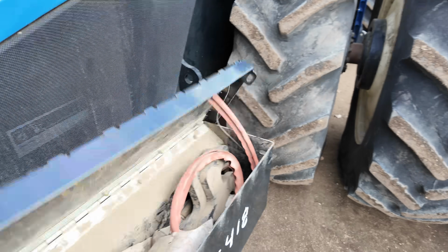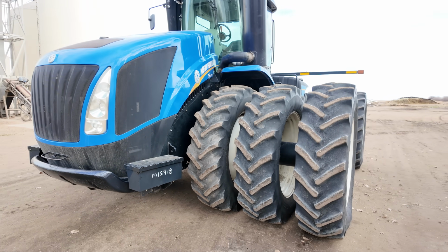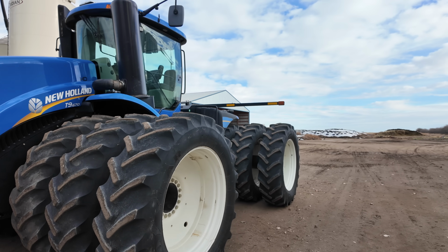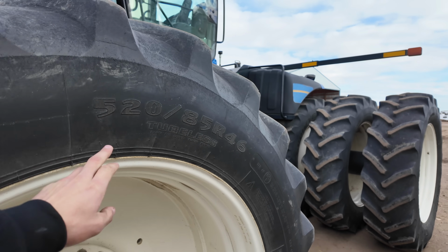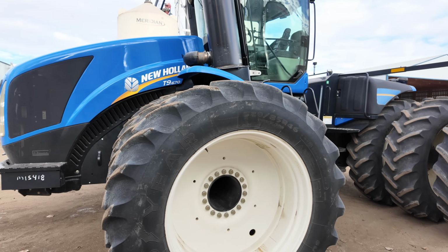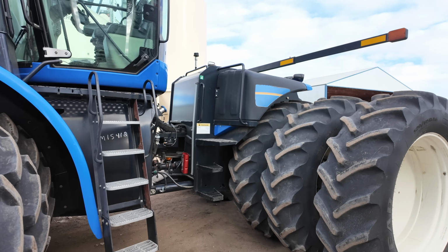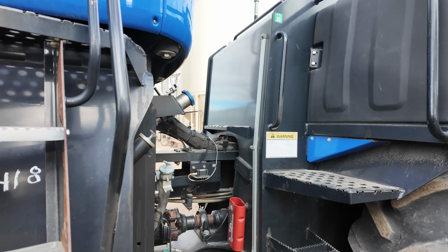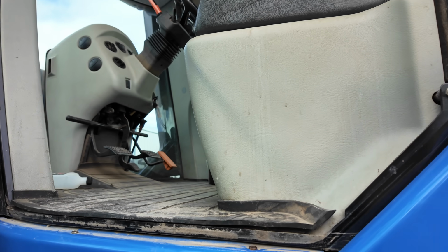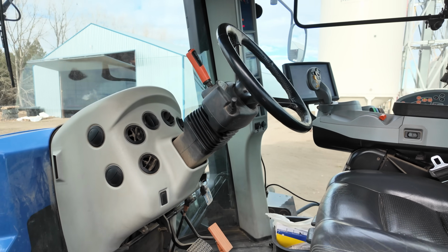Nice toolboxes on there. The triples are just so sweet. They're actually the same size tire as what we run on the MX285, so that is pretty sweet. We'll climb up in the cab here. Sure is a bit of a climb.